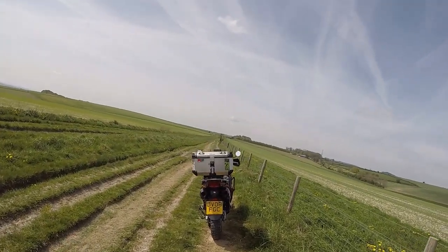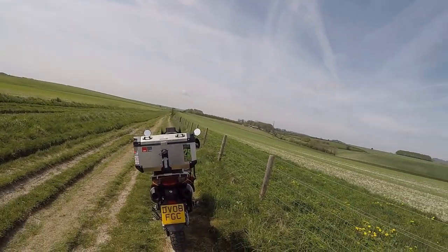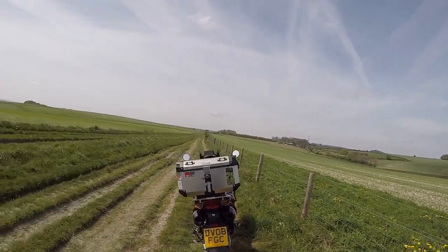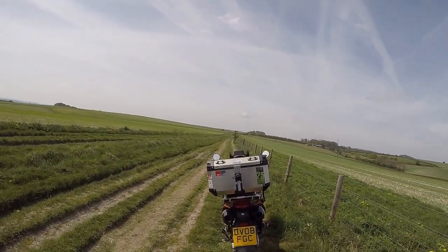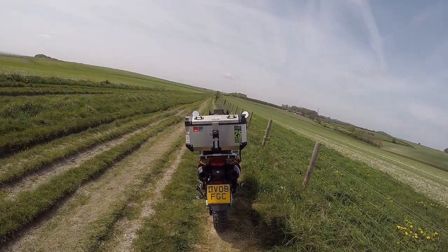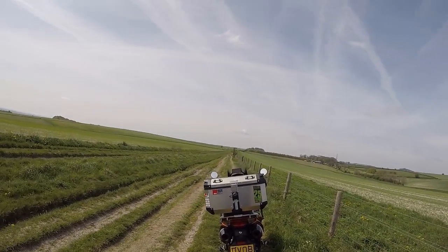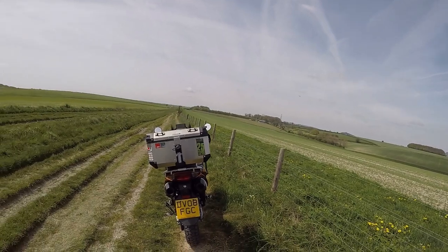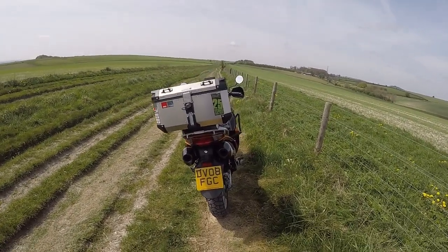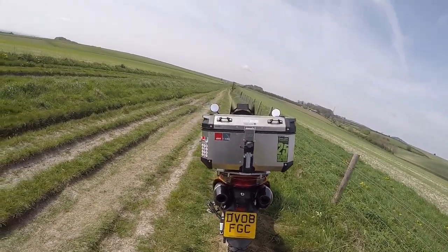What I forgot to mention is I've just had a new tyre put on. I did have the Metzeler Tourance on, which I loved. Incredibly confidence inspiring on the tarmac, and not too bad on dry green lanes. Owing to the fact we couldn't get any Tourance, there are supply problems with rubber at the moment, I've gone for the Michelin Anakee, and so far not too bad. I wouldn't say it's blowing my mind, but they're doing their job.